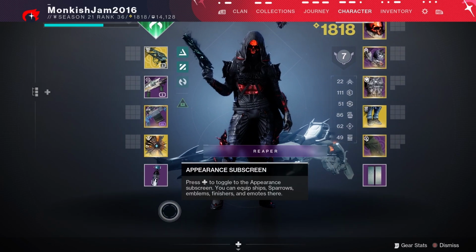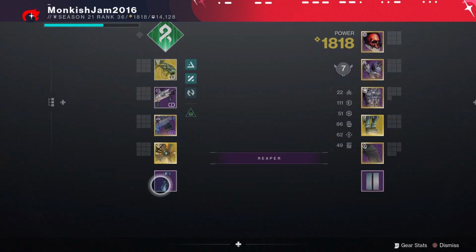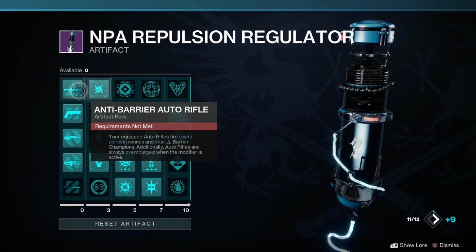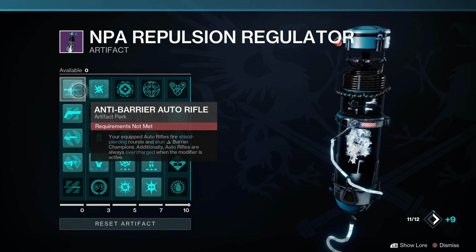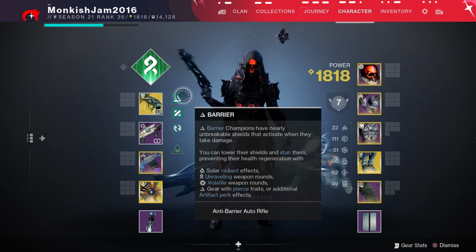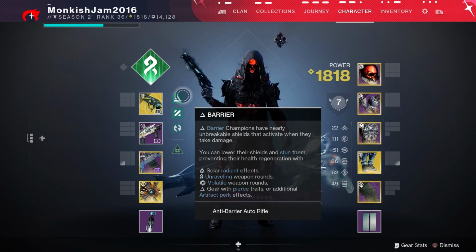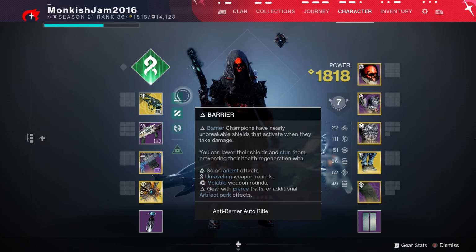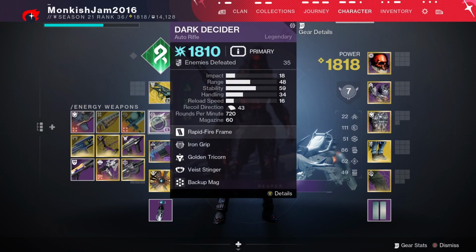And to be honest, I try to make these videos so relatively new players or people who haven't done this before can follow it very easily by using artifact mods. And as you can see, the only barrier mod we have here is anti-barrier auto rifle. Now that's not to say that you can't use anything here like solar radiant effects, unraveling weapon rounds, volatile weapon rounds, or like it says, gear with pierce traits or additional artifact perk effects. So I'm using it just in case there's any new players, so you can still understand the build. But it's any auto rifle.